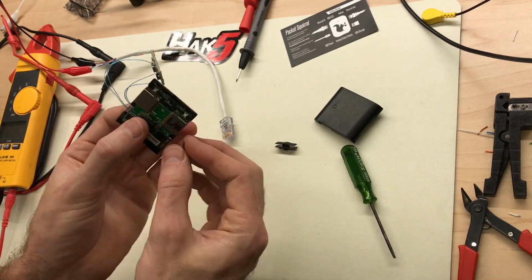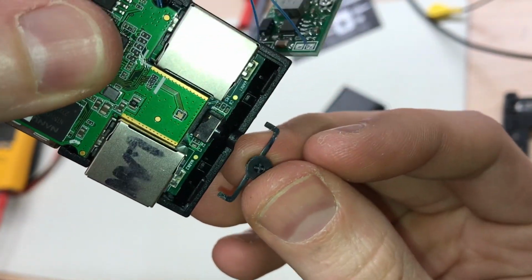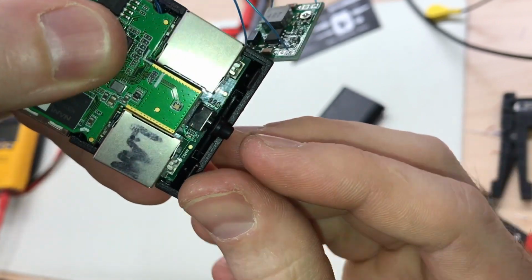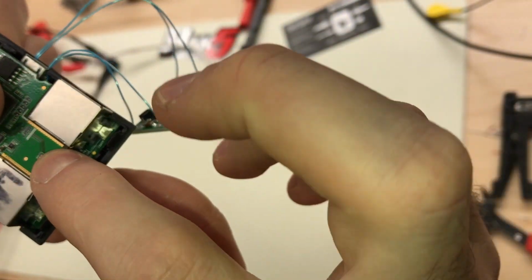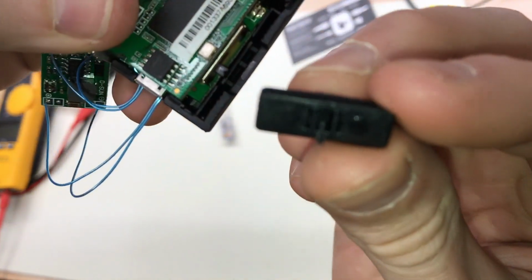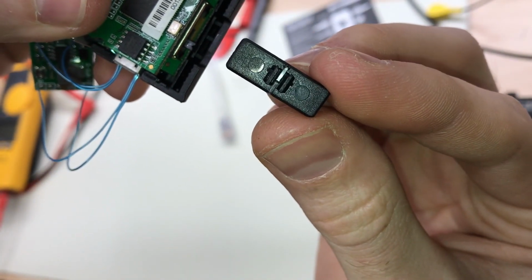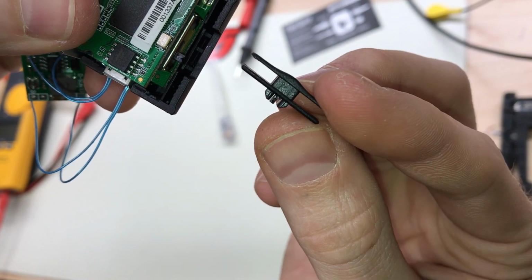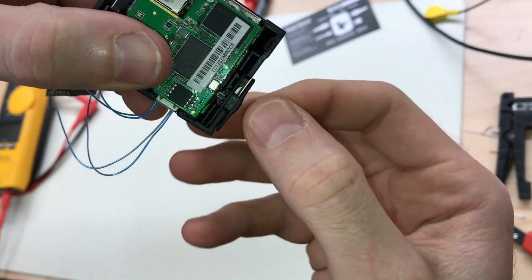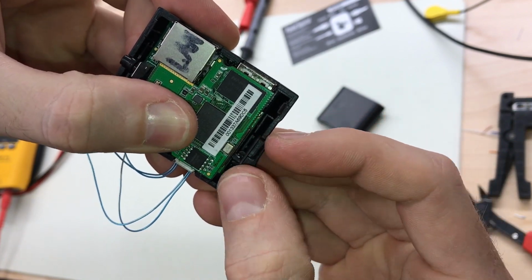So let's put the button back together. There are two little tabs that fit into little square slots here, and then that button extender sits right in front of the actual button. And then the payload selector switch, there's a top and a bottom on this thing. You can see there's a tab on the top and there's not one on the bottom in the middle, so it slides over the switch and it straddles the case with two pieces of plastic to hold it in a straight line. Just make sure that's on and operational.